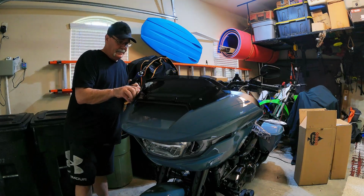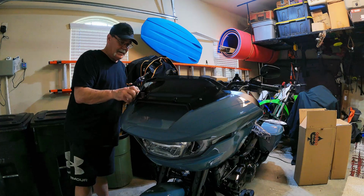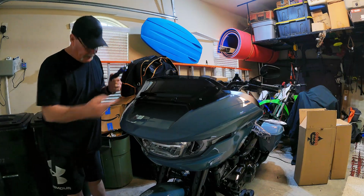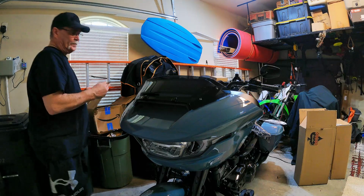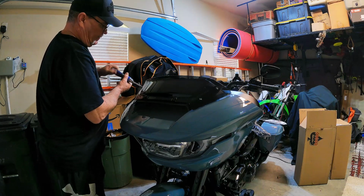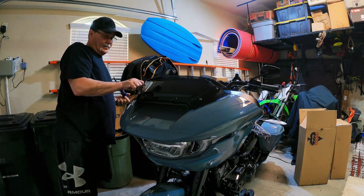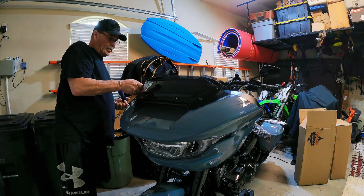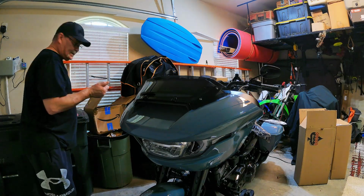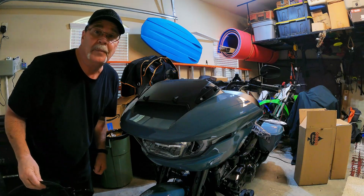But anyway, I couldn't deal with it. The buffeting was just horrible. And so I had to go get something. Now this wind splitter, although it was shorter than the factory, it did have the lip that provided a little bit of relief from that buffeting that I was experiencing earlier with the factory windshield. So I did go ahead and buy this 4.5-inch. It does look good. It looks very good on the bike. In dark smoke, of course, but Harley does not offer anything larger than this in dark smoke. Everything else is light smoke, which it might as well be clear.